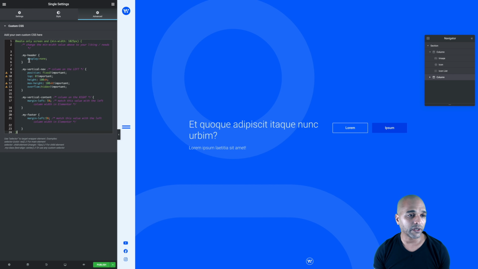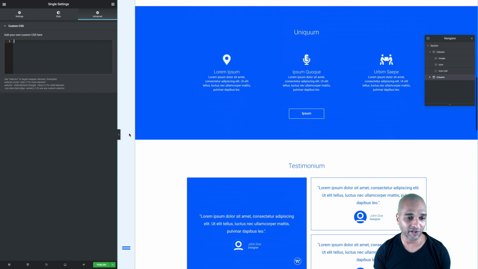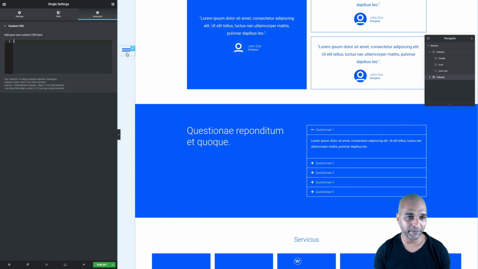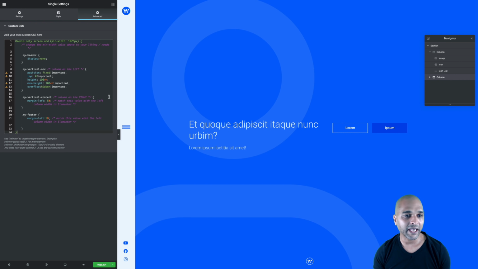So first of all, we want to make sure that the standard header is not displayed in desktop mode. And then we want to make sure our left column is fixed. Now, as you can see, the issue we had is not there anymore. So let me select this, remove it. As you can see, it's all gone back to being spaced too far apart. So let me paste it back. And now it just works fine.